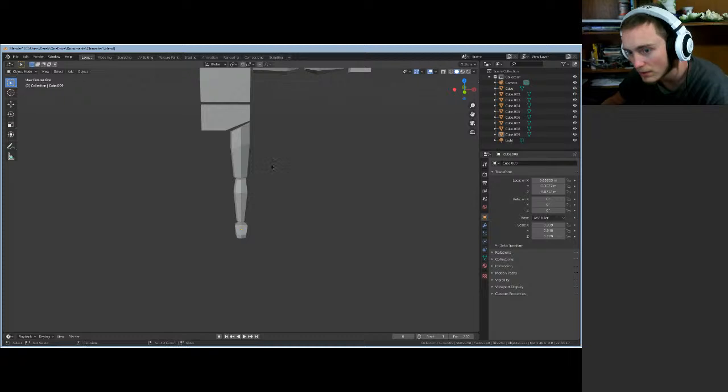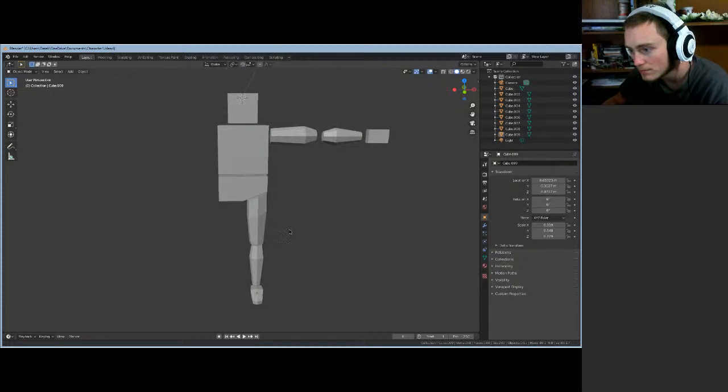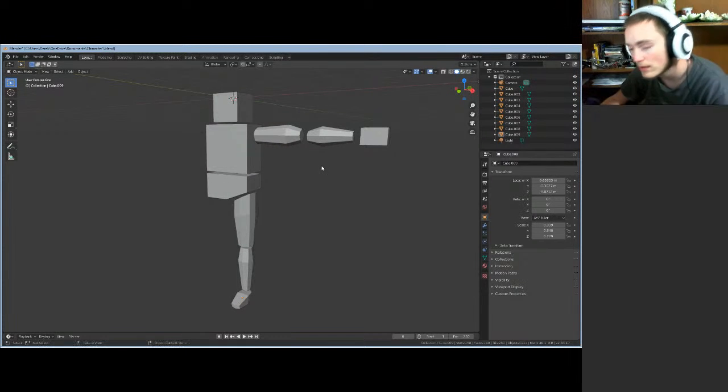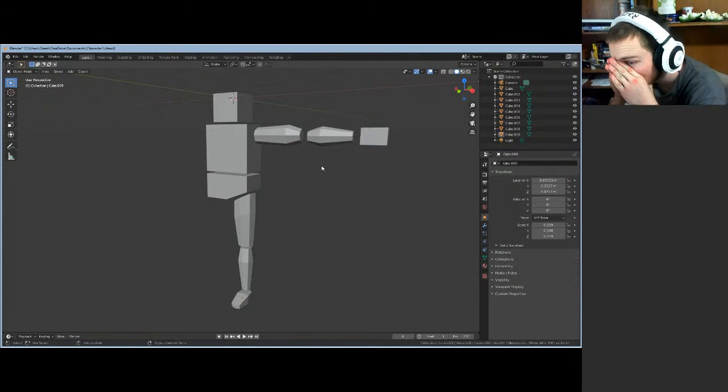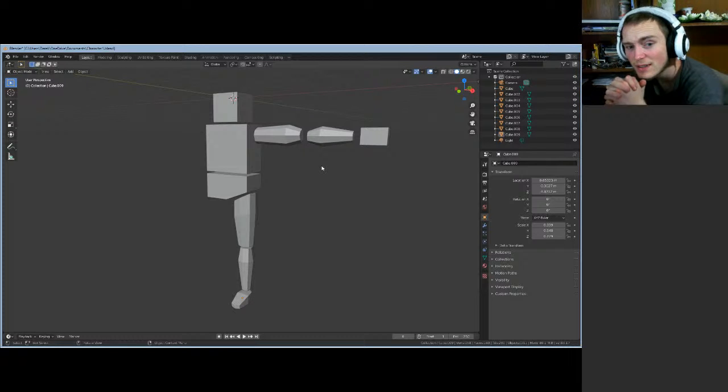Stop centering view on that. Hello, person. I have to make them look like a person? That's a tall order. That's a tall order indeed.